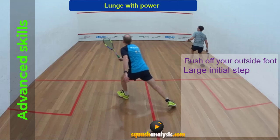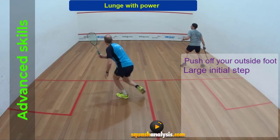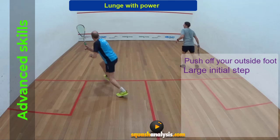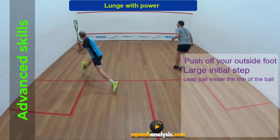So we want to make sure that this initial step here is very large. So what that means is if you step back here, it'll actually affect how far you can actually make it up the court, obviously. So as far as you can lunge, as long as you can get over your front leg, so you can power drive off your front leg. Okay, so that makes a critical component of the ability for the next stage, and that is for you to then move forward and leap just inside of the line of the ball.